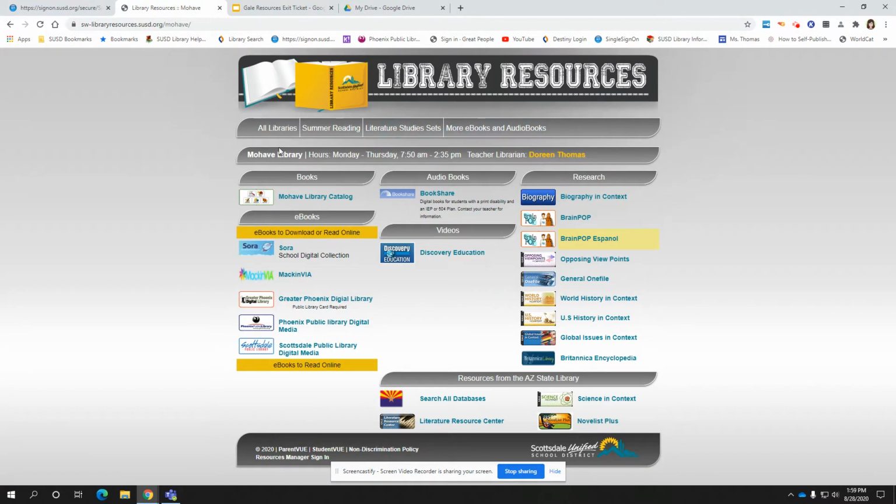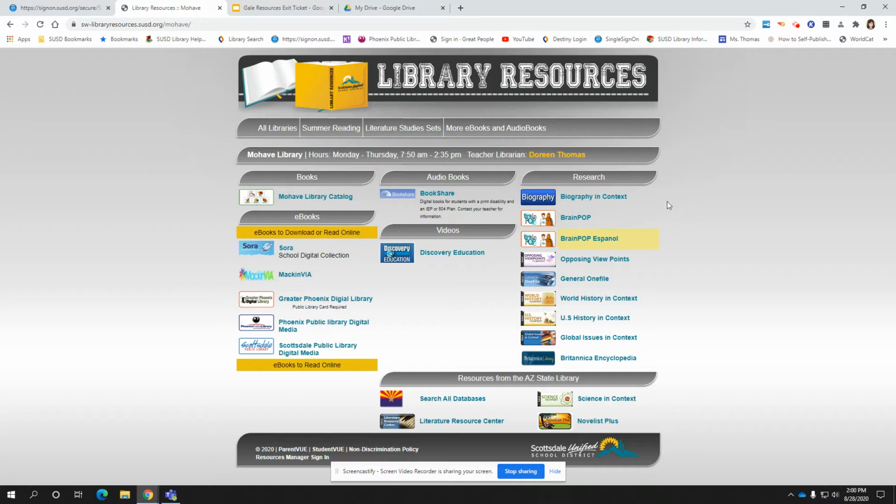So, as you can see, there's lots of shortcuts here for you. We're going to focus on research. I just want to share with you that Discovery Ed would be considered a reliable source. So if you found information in Discovery Ed for your research, you could use that. Same thing with BrainPop. BrainPop is a reliable source. If you watched any of their videos and pulled out any important information, you could definitely cite it in a paper. So those are there for you.